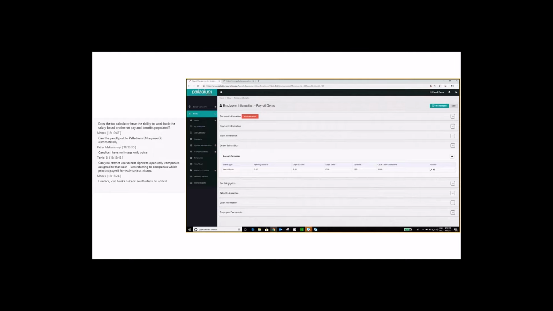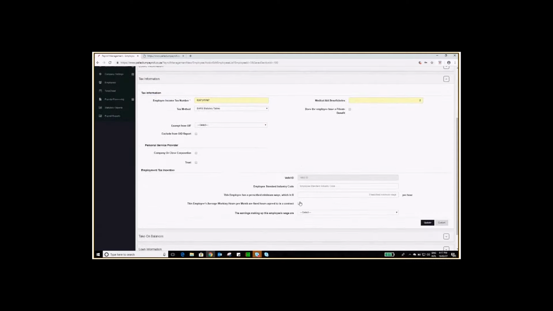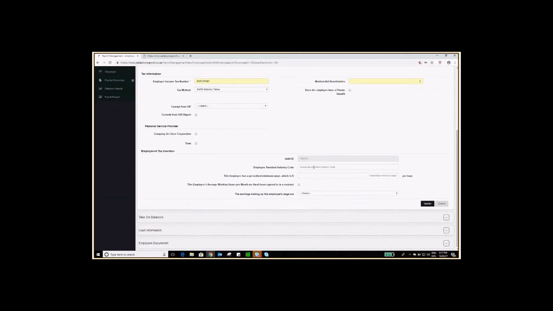Okay, then we've got your tax information, your employee tax number. So if I had to type in just any number, it would say invalid. So there's a validation on the tax number. Okay, the different tax methods, the medical aid beneficiaries, you can add that in. And then the ETI calculations. Let's update that.